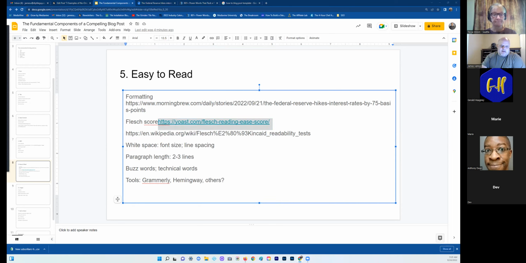I'm putting that in the chat, and then also I'll put the Wikipedia link in here. And even if you don't use the Yoast plugin, I think there are other sites where you can check your text against this. It's going to give you a score. Like I said, the Yoast plugin will automatically read your text and say it has this score, that means it's fairly easy to read. It has this score, it's hard to read, that sort of thing.